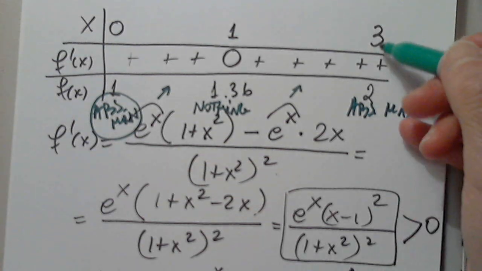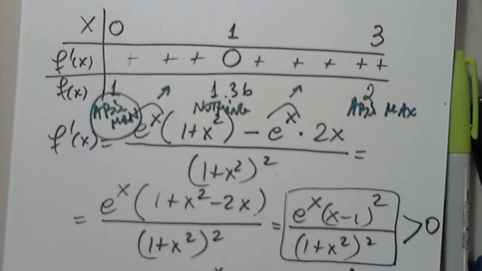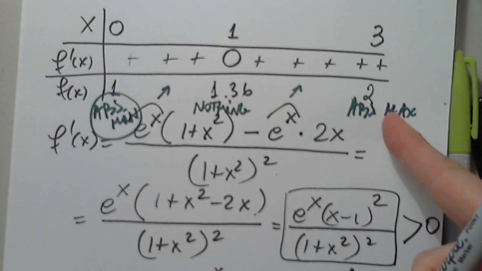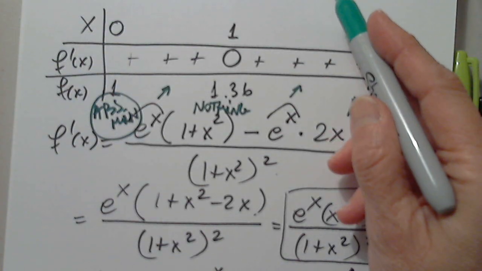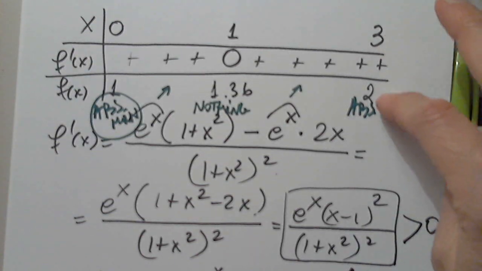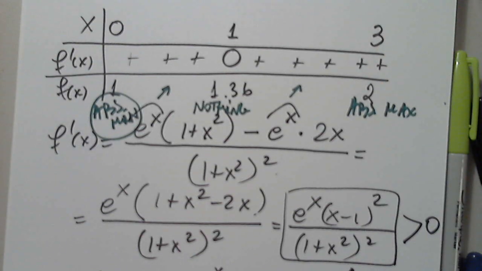Question. Can (3, 2) be a relative max? It's at the endpoint. Not if we were looking only until 3, because we don't know what happens on the other side. Exactly. But if the absolute max wasn't on the endpoint, it could be both, right? Yes. But if it's at the endpoint, it cannot be relative. Got it. Awesome. Great job. Good. So let's look at another.